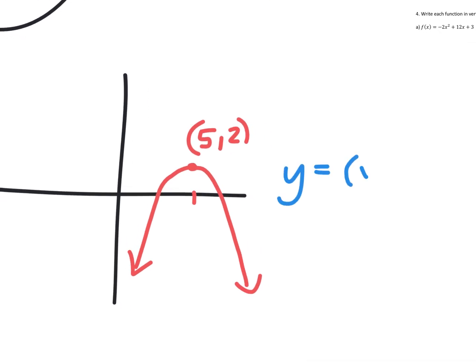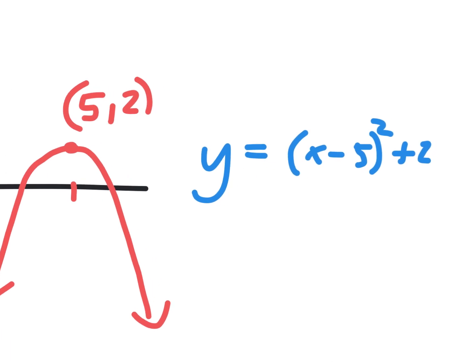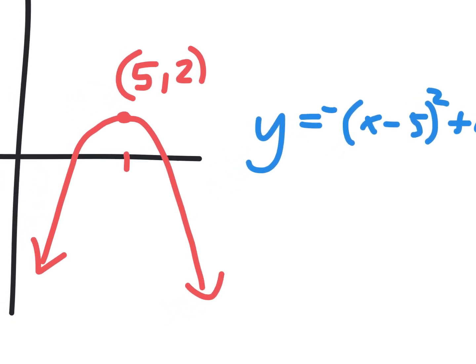Well, here's vertex form. What would be wrong with that? Yes? The graph is flipped, so there has to be a negative there. Now, have I told you enough information to be able to tell what the B number would be? Like, is there a stretch? Can you tell if there's a stretch? No, you can't tell from what I told you that there's a stretch, but you can tell it's upside down, right? So you got to have a negative there. Okay, could it be as nasty as that there's a stretch? Absolutely. Let me show you.